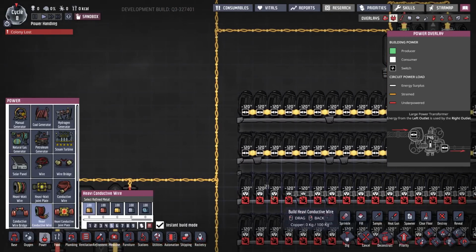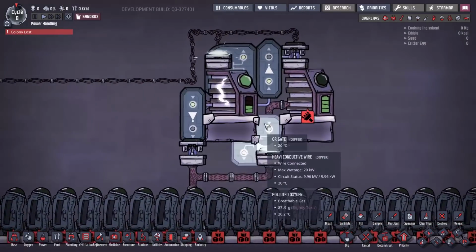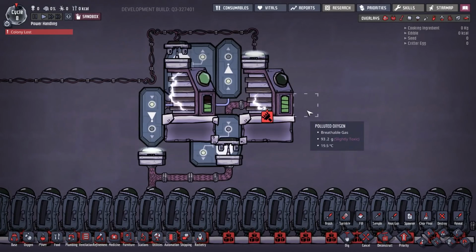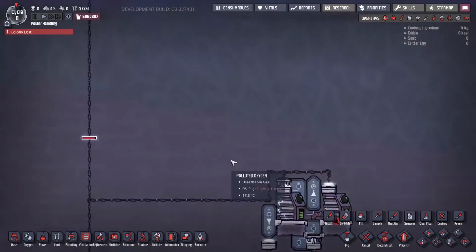There's like 83 refrigerators in this bank. And there's the batteries, charging, switching, discharging, doing their thing. Just like these ones.